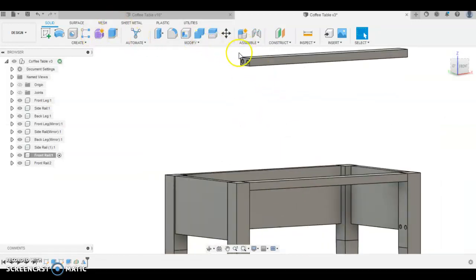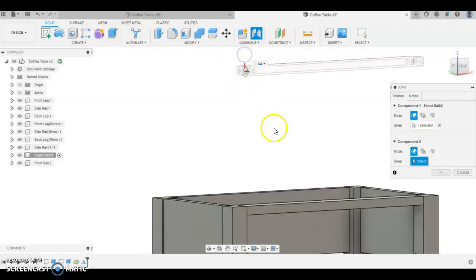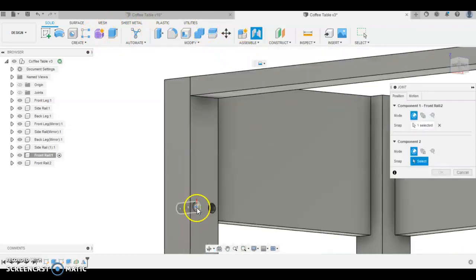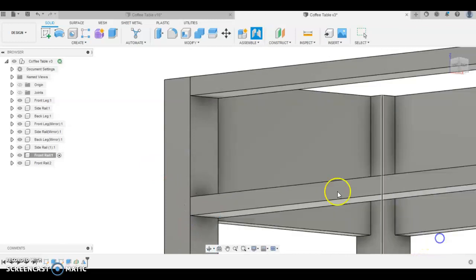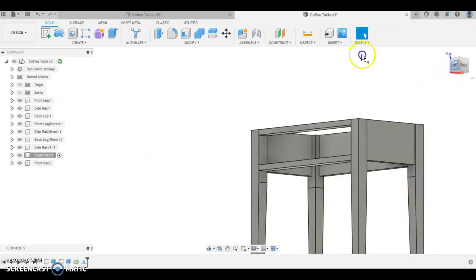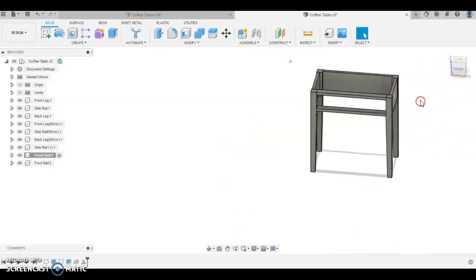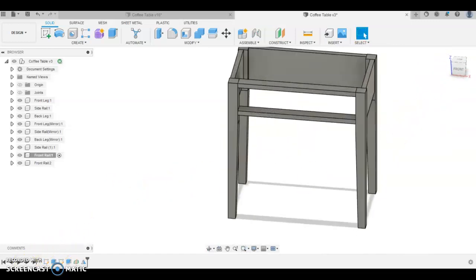And we'll do the same to the other one. So the front, doesn't matter which one it is, as long as they correspond. And we've got our cabinet together. So I think I can leave this mirror here. That's not a bad thing. That's just automatically kind of updated like that. I'll double click this and I'm going to get rid of the 1. I'm going to call it the back rail. And front rail 1 and front rail 2, that's good.